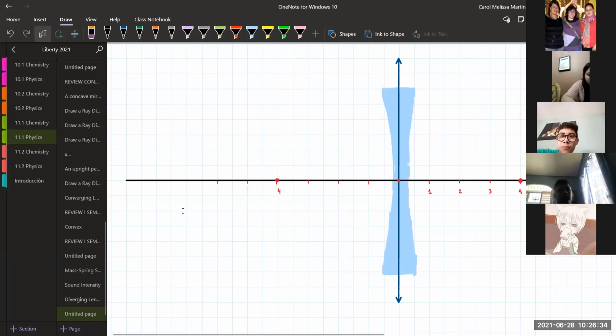Okay. So I was saying for 5, 6, 7, 8. So my object, this point at 8 is going to be my P, my point P. At 4, I'm going to have my focal. And at the other 4, I'm going to have the other focal. Because my object, I'm going to place it at P. This side where P is going to be my front side. Therefore, the other side will be the back, like that.